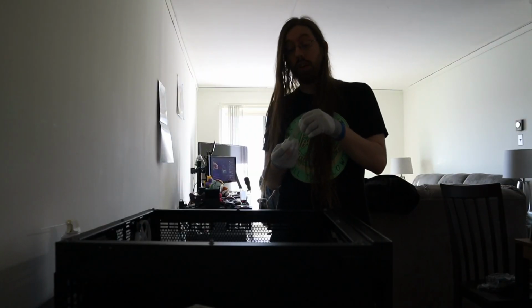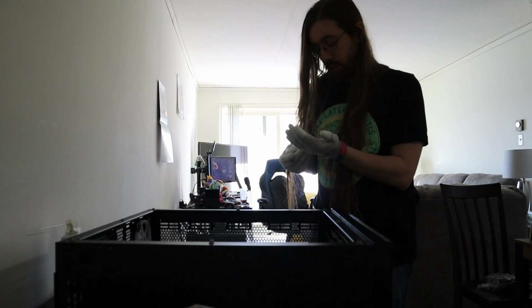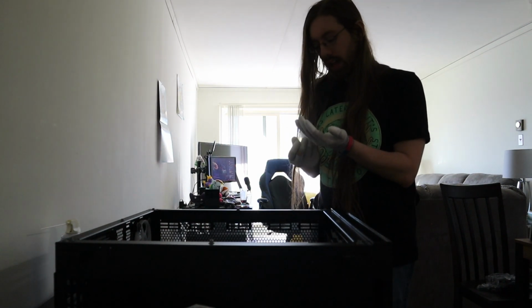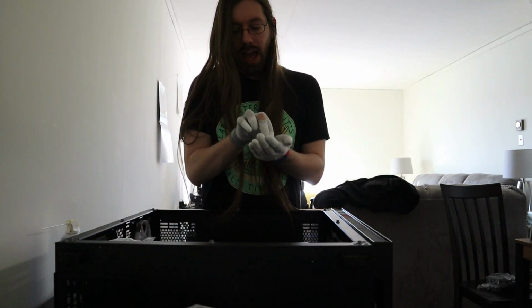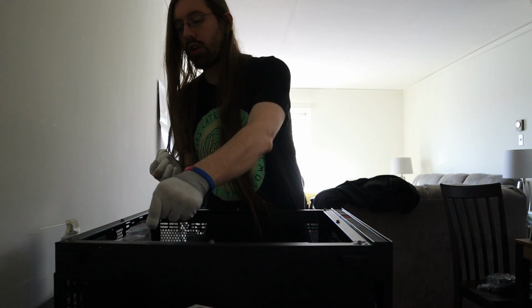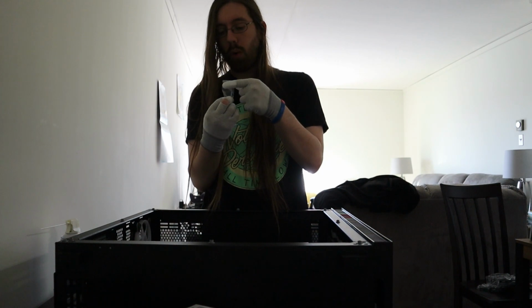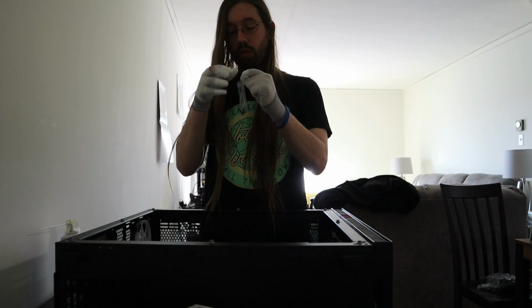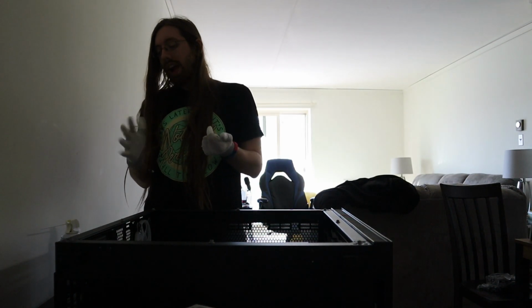This is an absolute fucking nightmare already. I hate this. Again, I don't understand people that enjoy building computers. Especially because I think almost every story I've heard of someone upgrading their computer has been a horror story. Or maybe not a horror story, but not everything goes right. It's always like, hey, we put the computer together and it doesn't boot up. And why doesn't it boot up? Oh, because... and then you need to diagnose, like, is the motherboard bad? Is the power supply bad? Is the RAM bad? And it's always something different. And it's just like, why is this fun to you?